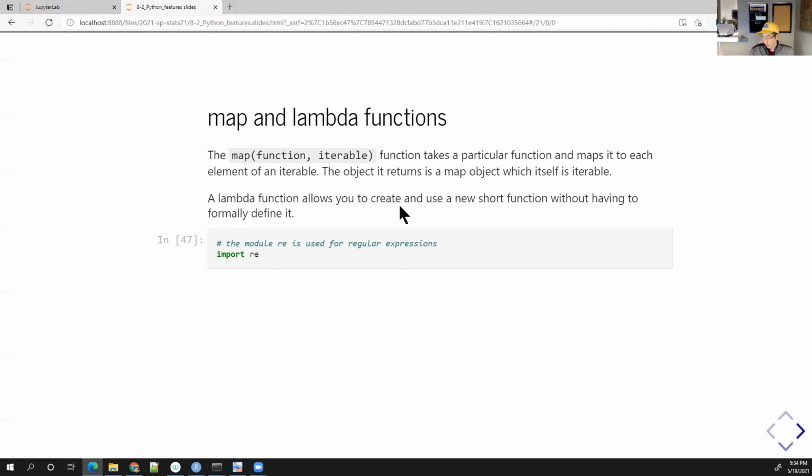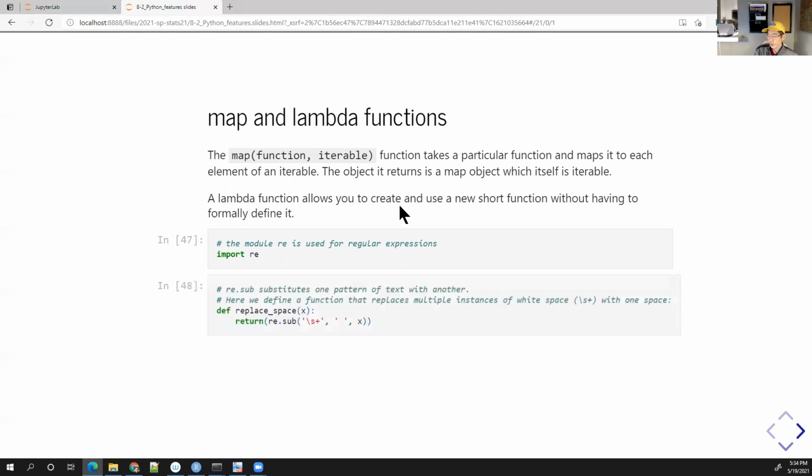Okay, so anyway, for the examples I'm going to use, we'll use a couple of regular expressions. If you don't know anything about regular expressions, don't worry about it. I'm going to just do a very, very simple one. Here I'm creating a function, and what we're going to do is replace spaces. We're going to find any place where there is \s, which means white space, whether that's spaces, tabs, returns, new lines, things like that.